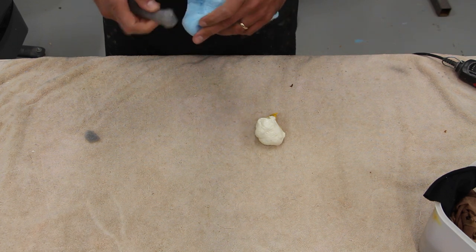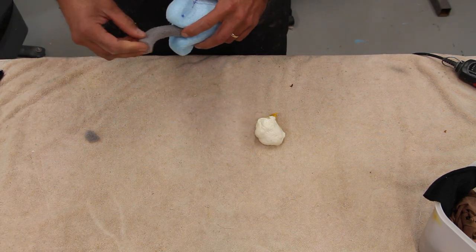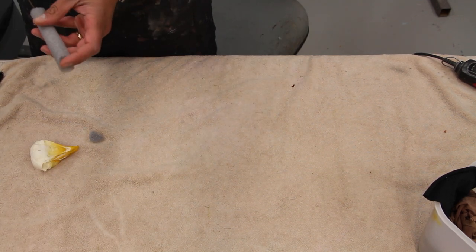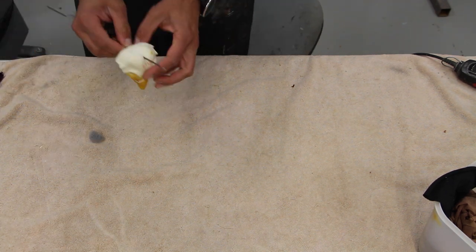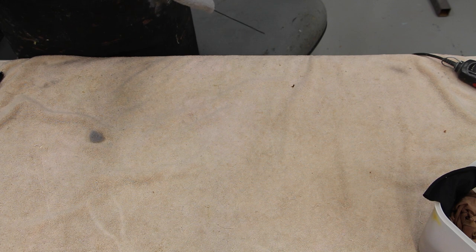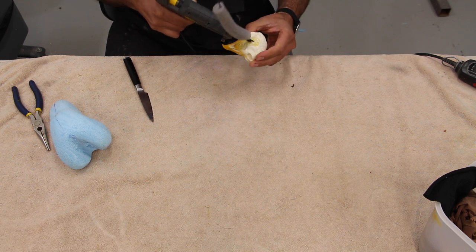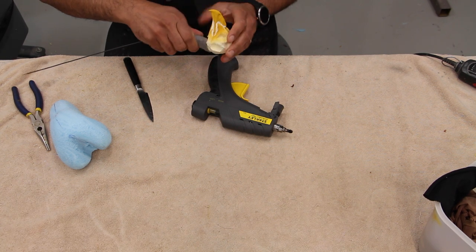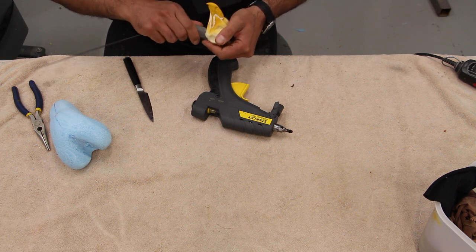They decide to put them on the same base or scenery. What I'm going to do is go through the first bird at a slower speed and talk over it a little more. The second bird we're going to show the same steps right after but we'll zip through it and won't waste time because it's the same project, same mount, same bird.